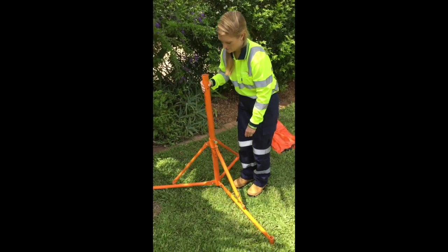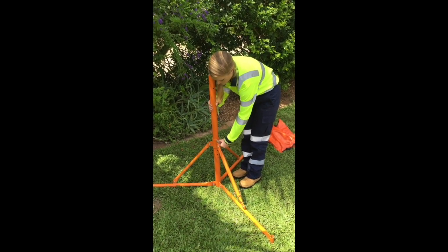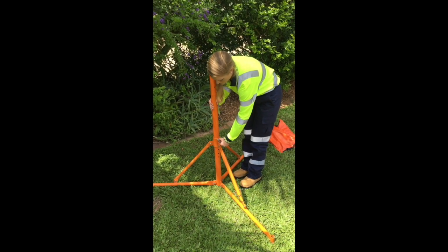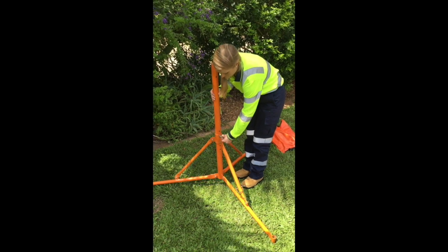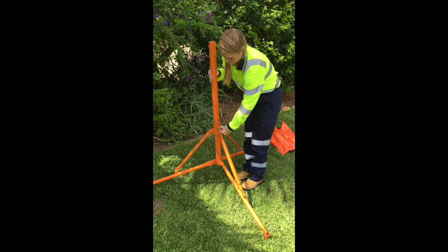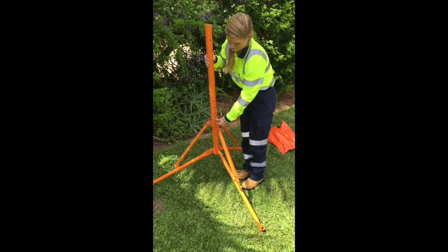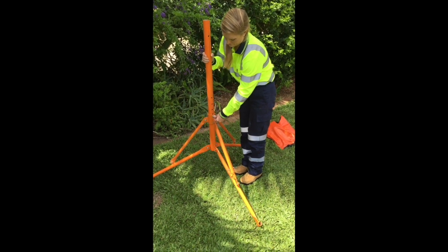The first hole on this leg is set to 1.6 meters from base of lantern to ground. The minimum requirement is 1.5 meters. To adjust the height, pull the lever out, pull the leg up and the lever will clip in automatically. You will hear a sound as the lever is placed into the hole of the pole.